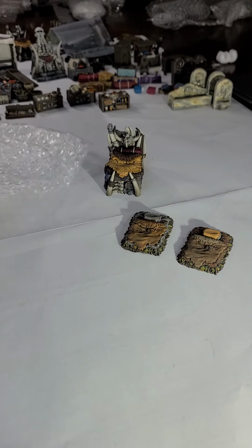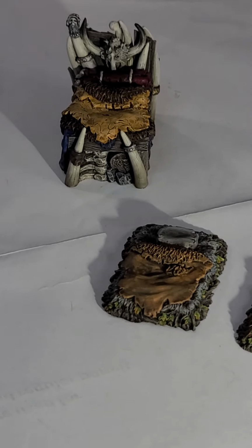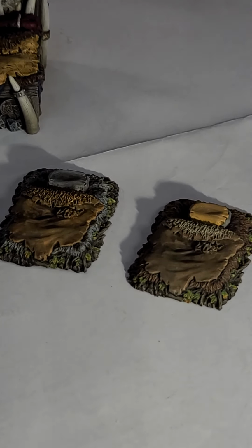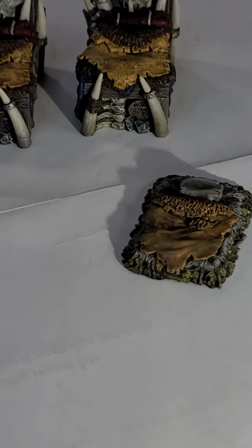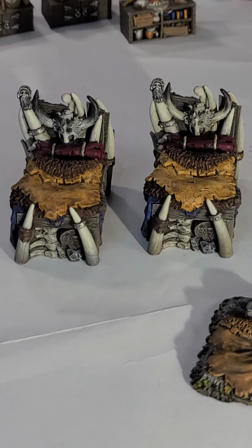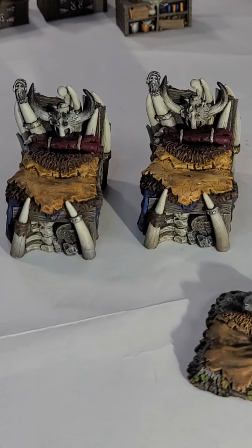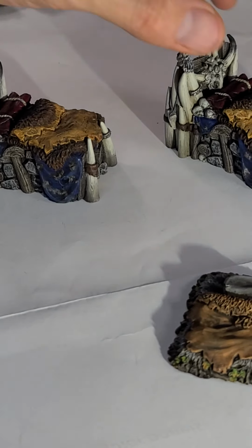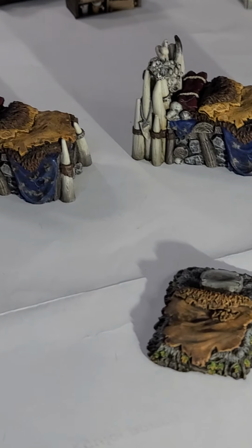Well, look what just showed up. Pull that back out, kind of get a comparison. Looks pretty consistent to me. Like almost identical. It really does actually look identical. Wow.